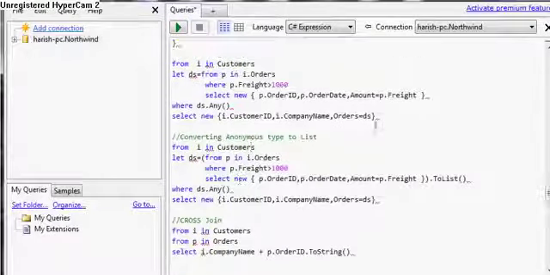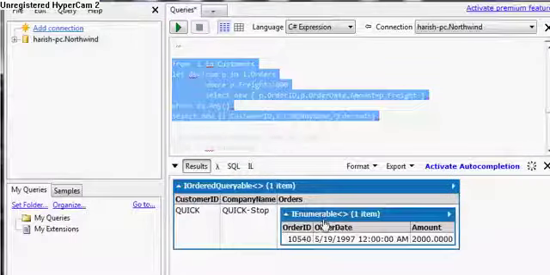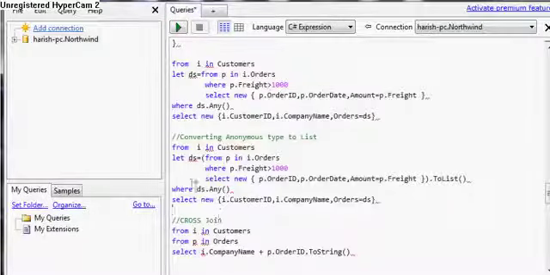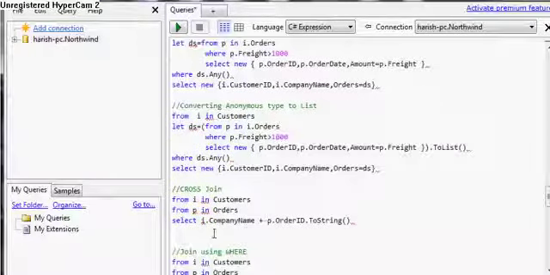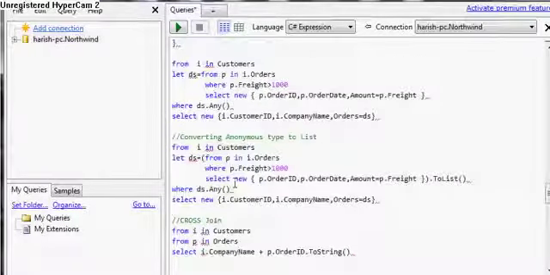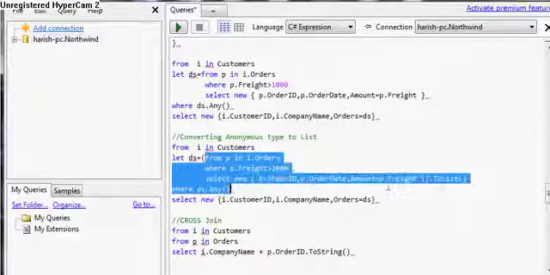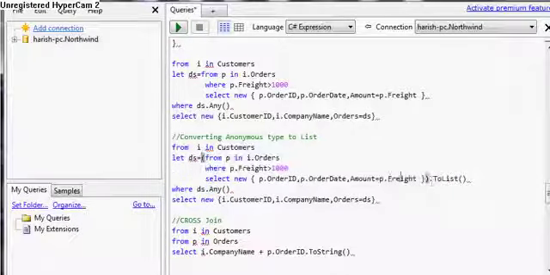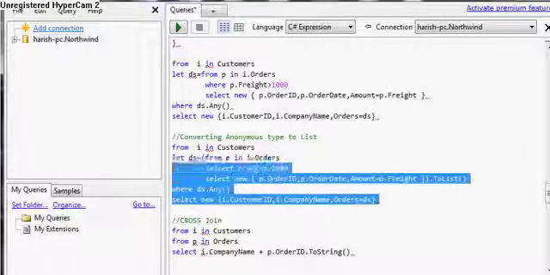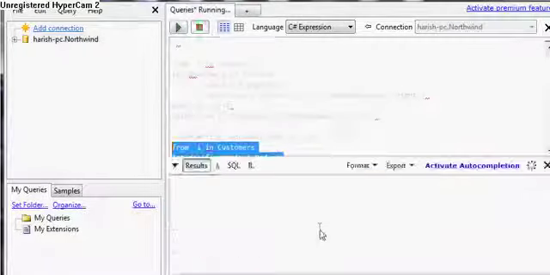Okay, now coming to the next query, converting anonymous type to list. Basically right now the result is of enumerable type, which is anonymous. So I want to convert it into a list. First of all you have to generate from p in orders where this, and generate the set, and you have to apply circular braces and tell .ToList(), and it will generate ds as a list, and the result would be customer id, customer name, and a list of orders, not an enumerable type.